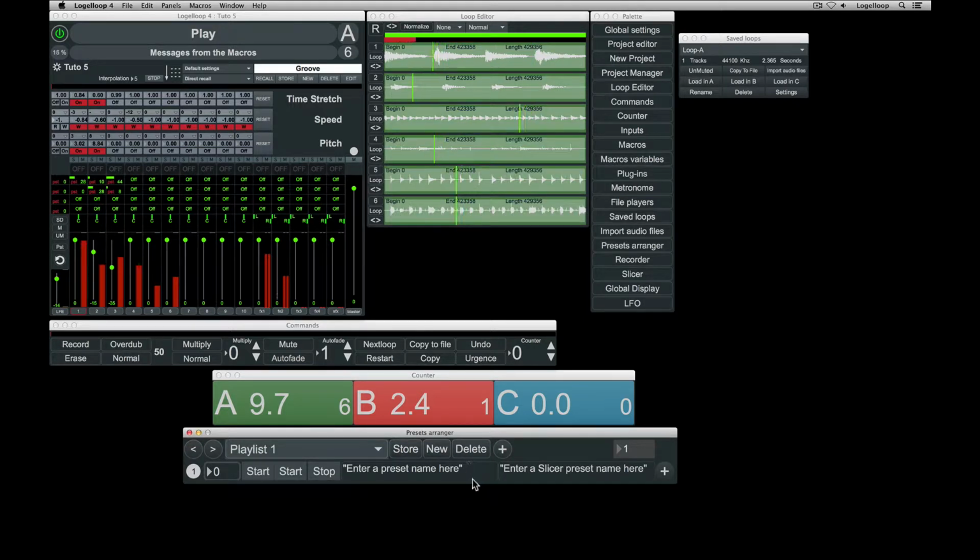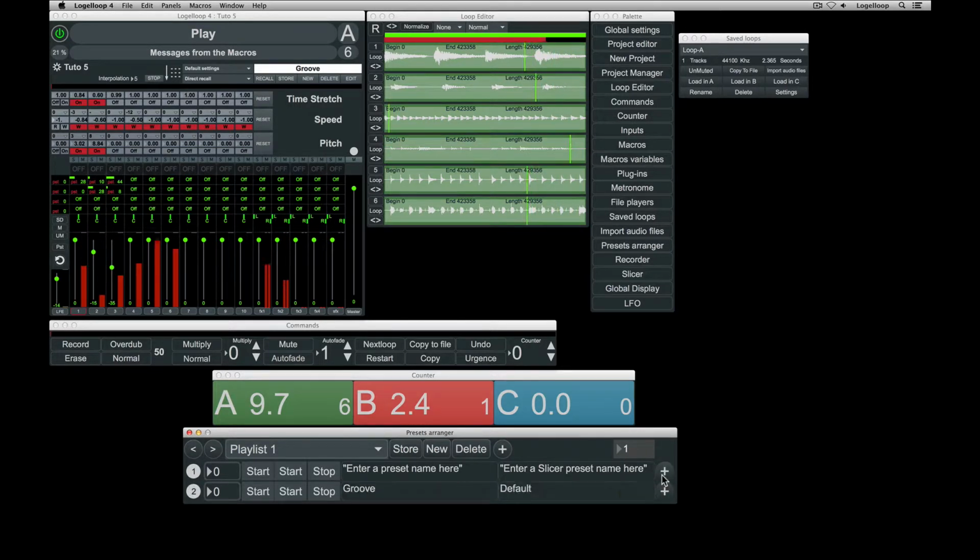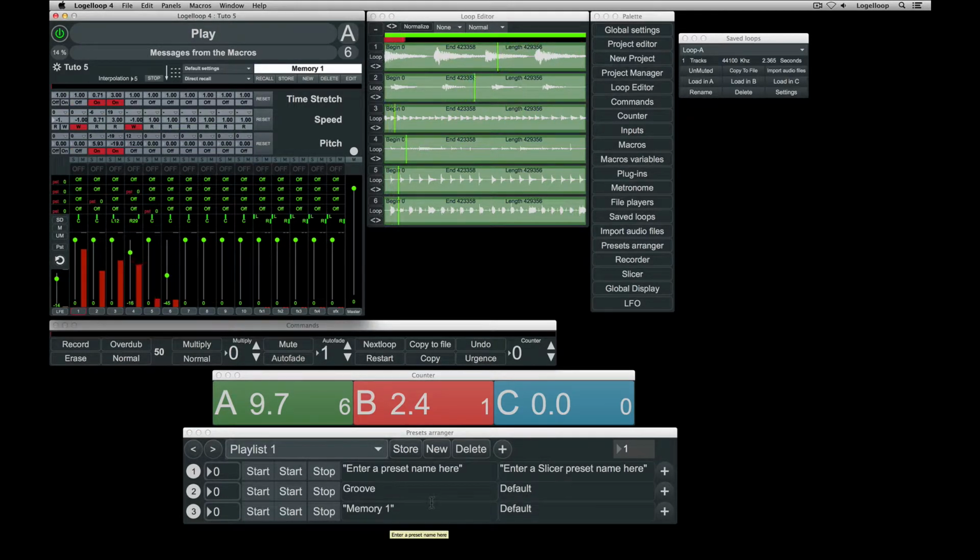With the plus button on the right, I'll create a new slot, and I'll go to a new scene, Memory 1, and add this scene to the playlist. I'll select different interpolation times for each scene, and now I can easily switch between them using the arrows.